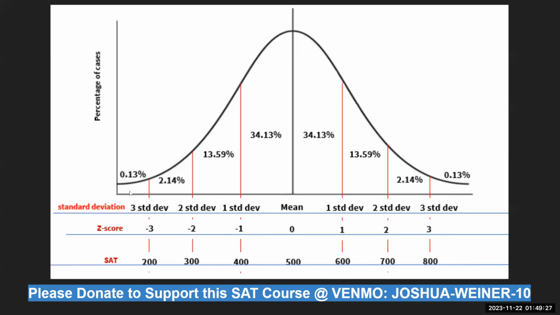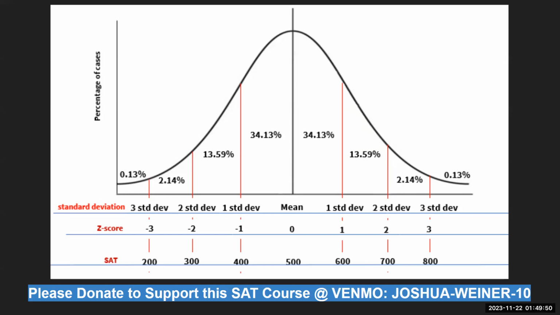The lowest score you can get is 3 standard deviations below, or a 200. If you show up for the exam, that would be the lowest score that's possible. So all scores in math range from 200 to 800, as well as in ELA from 200 to 800, giving a total max possible score of 1600 for the SAT exam, general exam.